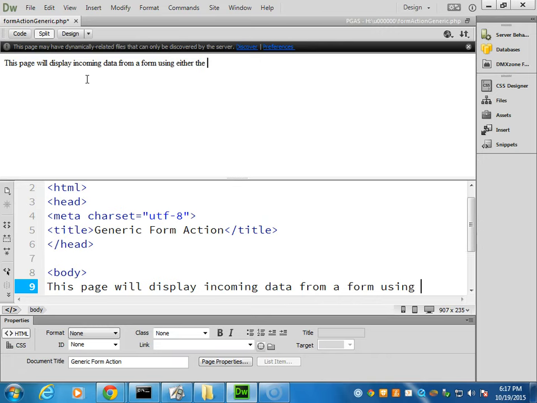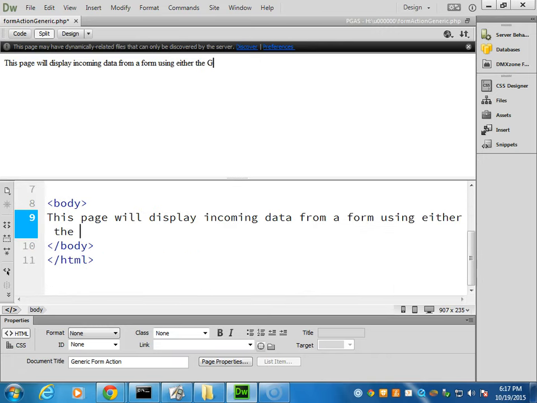using either the get method or the post method.